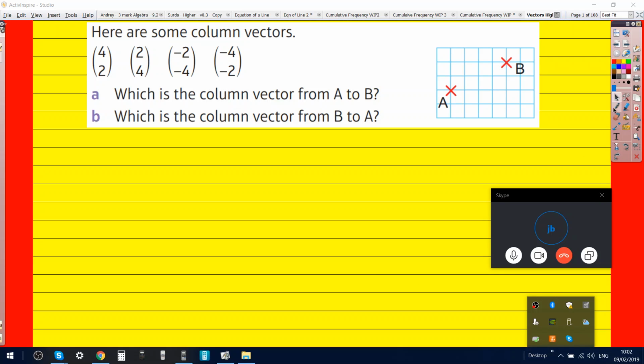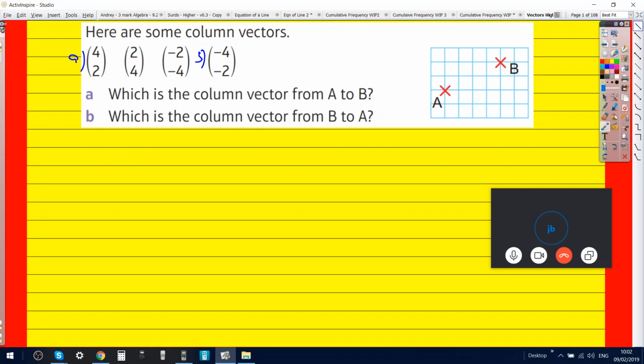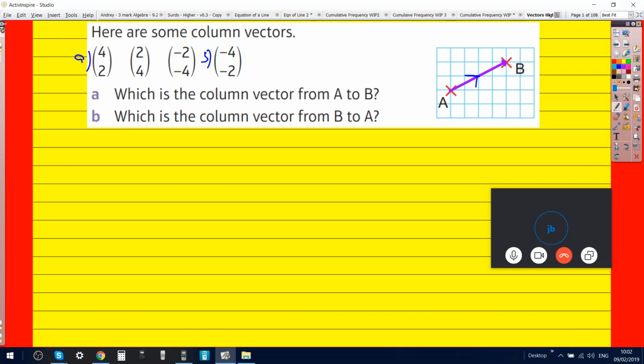Yeah, and so the vector from B to A? Is it -4, -2? That's it. So that's A and that's B. If you had a vector between these two and you called that vector A, I'll just draw a little vector, and you have to draw an arrow showing which direction it's going in. If that was the vector A, then because this one was -4, -2, going against the arrow would be -A. So B to A would be -A, and A to B is A.